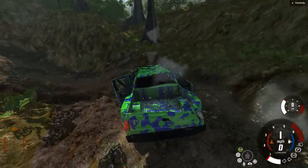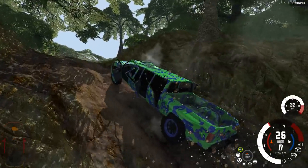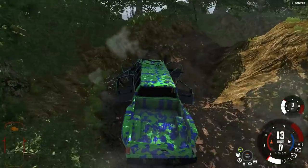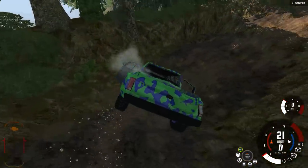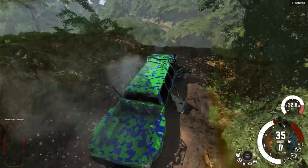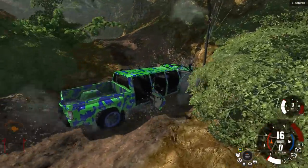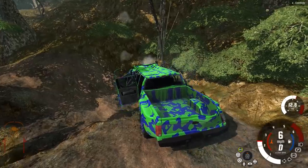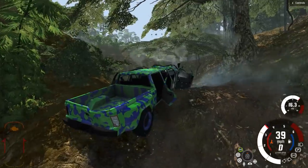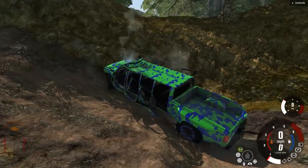Oh. There we go. You can do it! Oh. Oh. Come on, baby. Come on. Okay, we're going. Oh my gosh. This poor truck. We can make it. It's making a tough truck challenge. I mean, we broke it once, but we came back stronger than ever. Good grief. It's way too early.